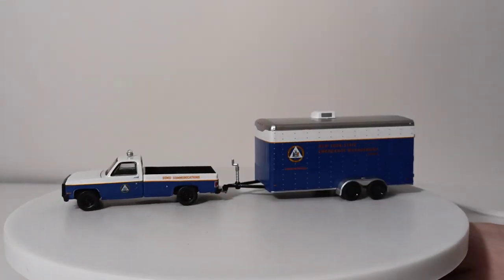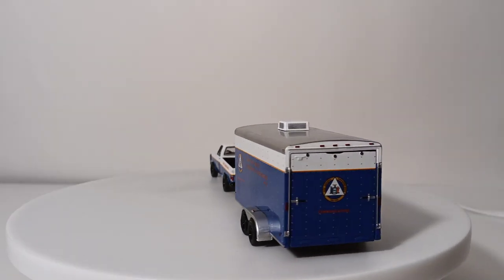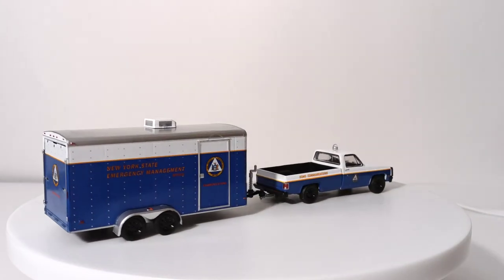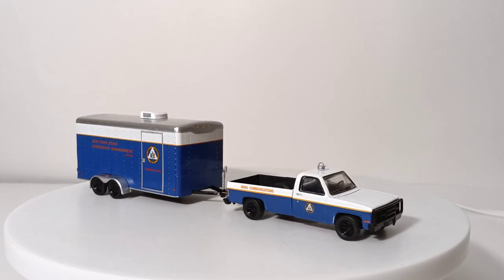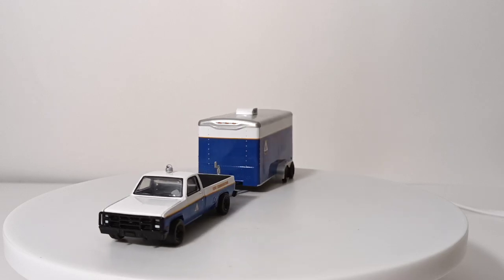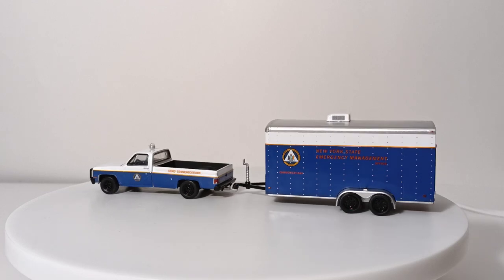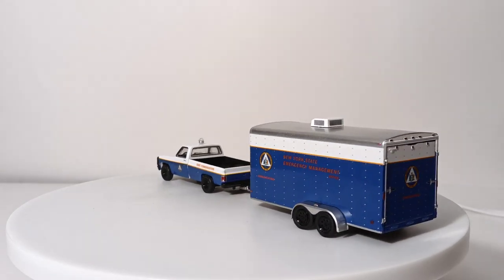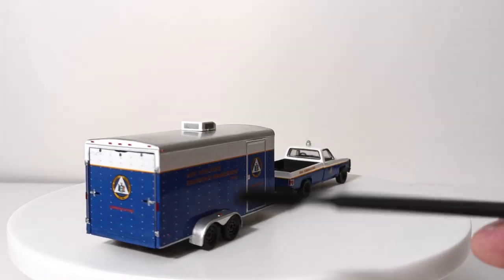There's the hitch at the back of the truck — that's just a simple hookover mechanism, just like that. Let's turn our table back on. So, some information on the EMA — the New York State Emergency Management Agency, or in this case it's labeled as the office. It's obviously a division of FEMA, which is at the federal level; this is at the state level. I love the coloring associated with this — you have white, then a very subtle but noticeable gold, and then it transitions to blue.